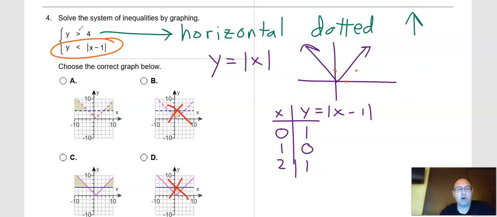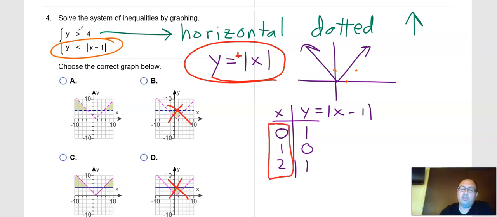But what about this other part, the absolute value function? I reminded you right here that the absolute value function looks like the purple one. It's basically got a V shape to it with slopes of 1 and negative 1. The fact that there is a positive 1 in front of it causes it to open up, which we'll see differently in the next example. So I made a table, plugged in a couple of values, 0, 1, and 2, and when you plug them into this and subtract, then take the absolute value, you get 1, 0, and 1. That's the orange dots that I threw on the graph here.